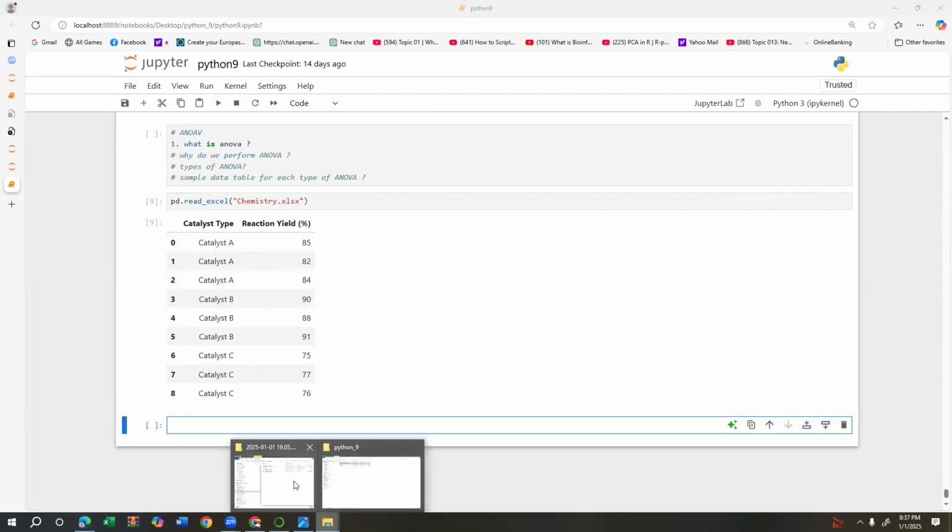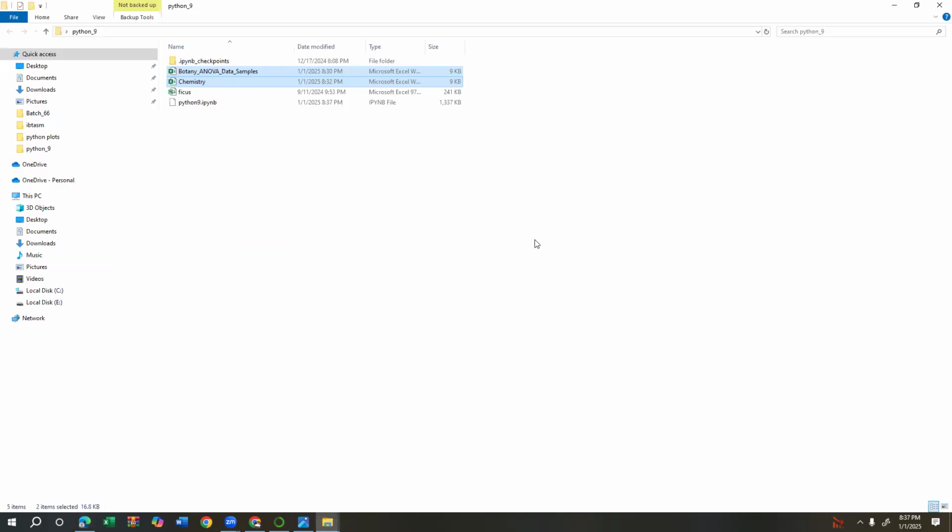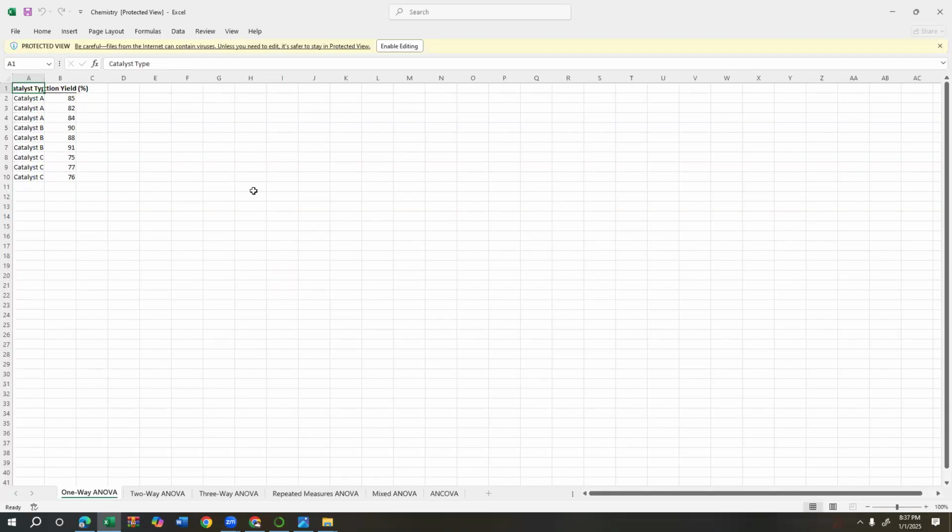If you open your file from your working directory, you can check in this file 1, 2, 3, 4, 5, 6 sheets are found. Sheet number 1, sheet number 2, 3, 4, 5, 6. And each sheet consists of different data.